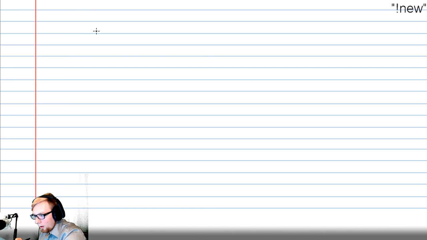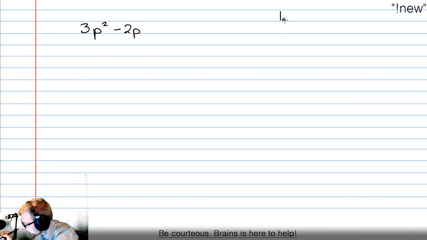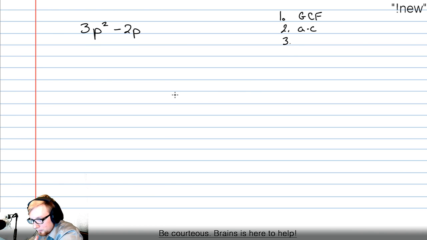You remember your rules from yesterday? Sure. Not sure. Give me a sec. Do you have them written down in front of you? What rules? The first thing was greatest common factor. Second thing was A times C. Third thing, you know, all those things. Oh yeah, I remember them, but I forgot how to do it. That's why I want you to look up that algorithm. Have it in front of you. Notebook.